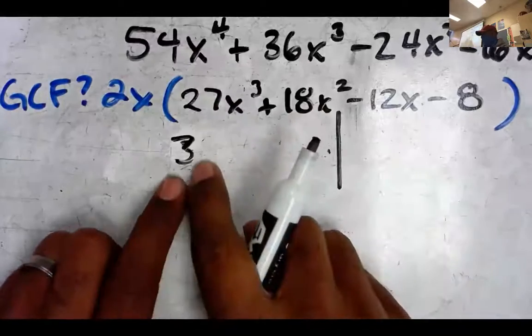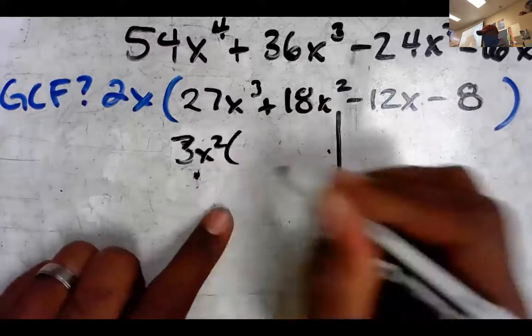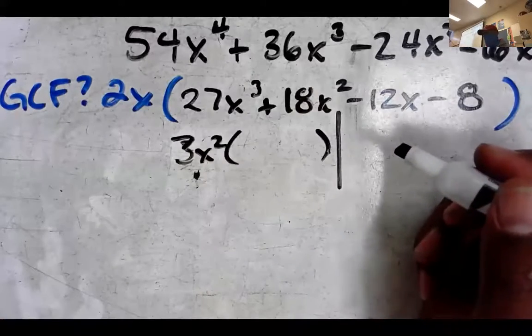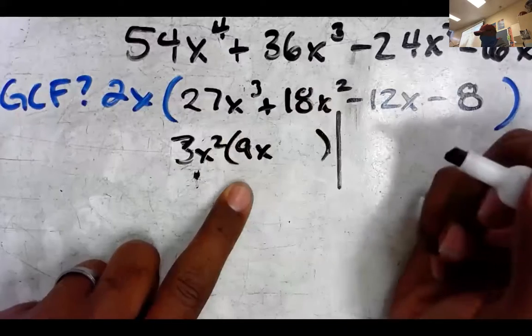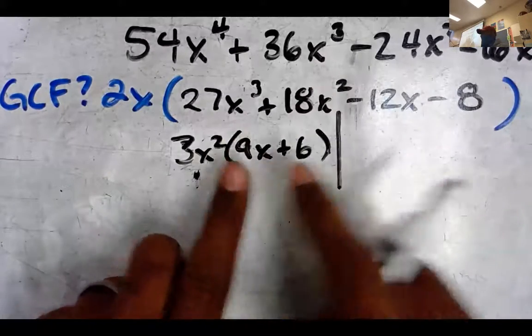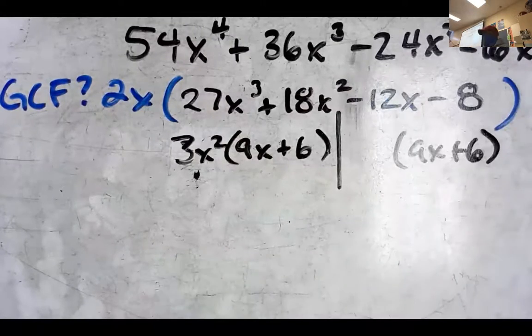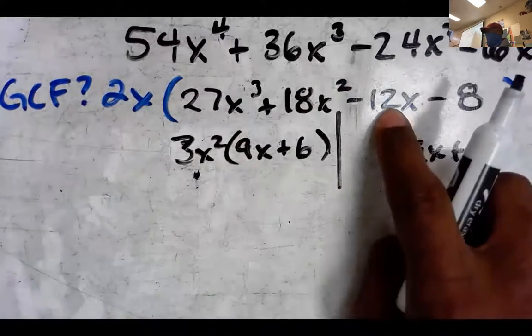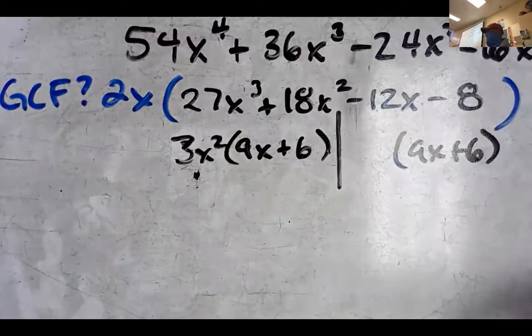All right, so it's not just the 3, but it also has x squared in common. So don't write this down if you're writing this down at home, by the way, because I'm doing it wrong on purpose. All right, I get 9 here. Here I would get, what is that, 6? And now let's bring that 9x plus 6 over here, and I'll show you what happens. So now you're saying, what number times 9 gives me 12? And you're like, wait, that doesn't work. There's nothing. Or what number times 6? I'd have to multiply a fraction, but I'm not trying to do fractions, right?